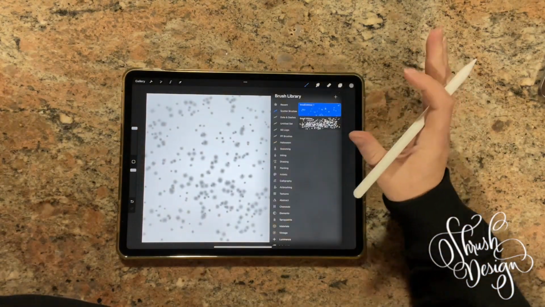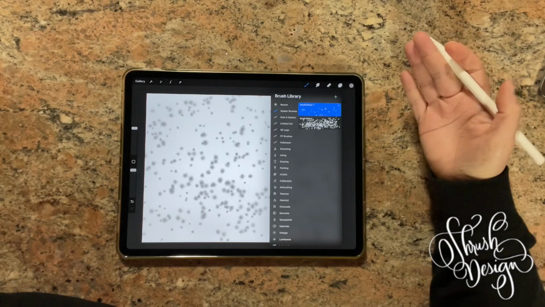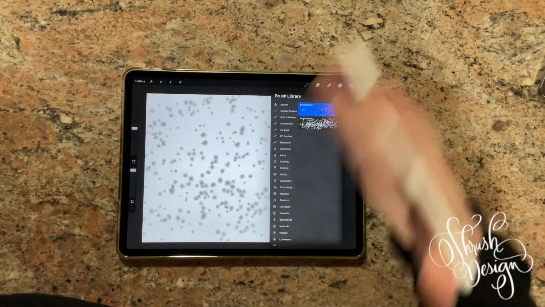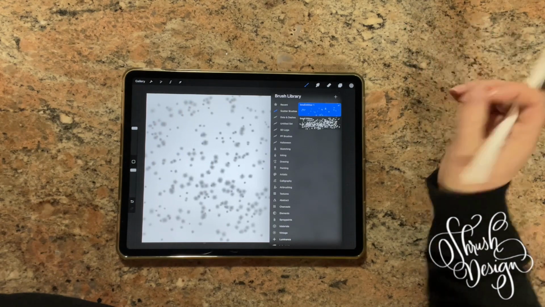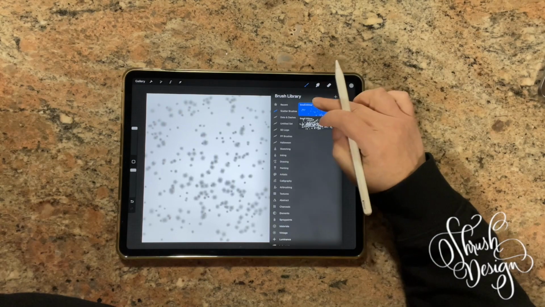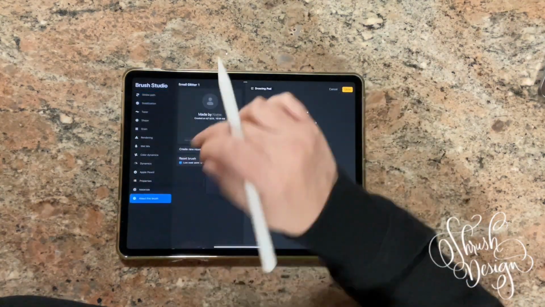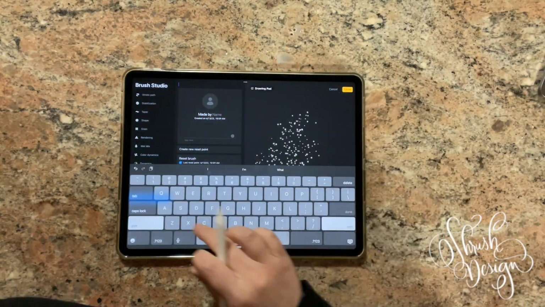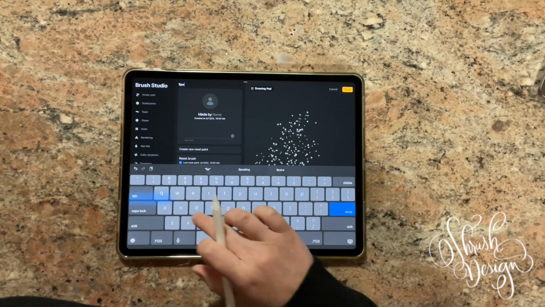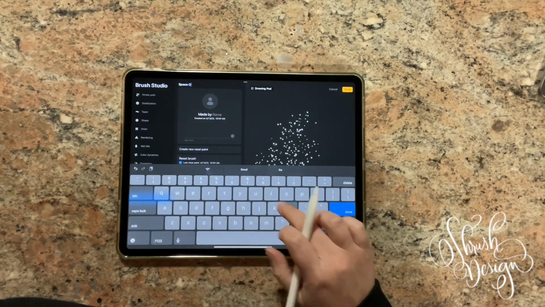And you can always use a different shape as well. This is just one in this source library that's a star shape that you can use. You can make your own star shape, whatever, you can experiment with whatever shape you want. I'm gonna change the name of this one, I'm just gonna say space glitter.